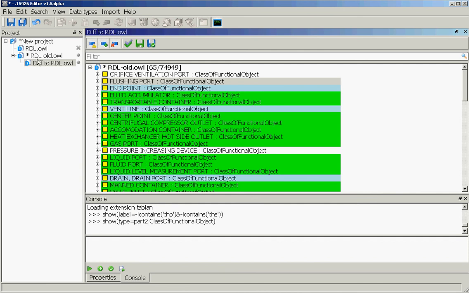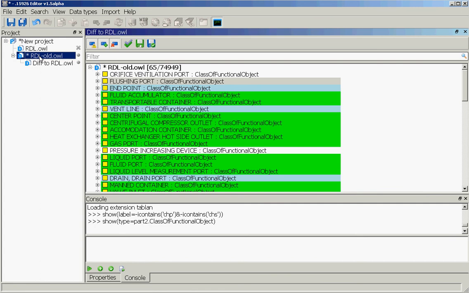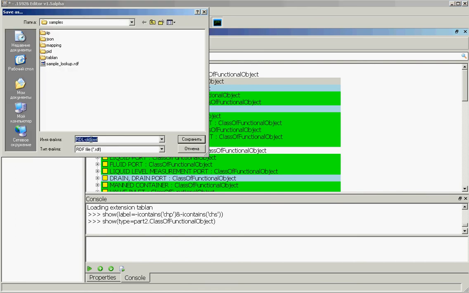We also have to save the old file, which now contains the data which we accepted from our changes. So better to save it with some other file name.